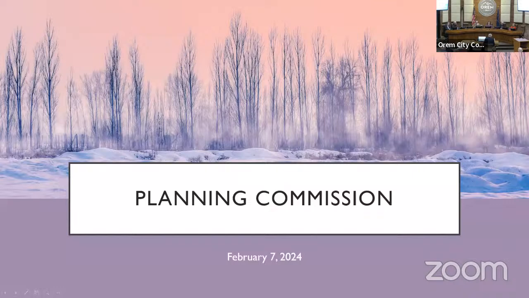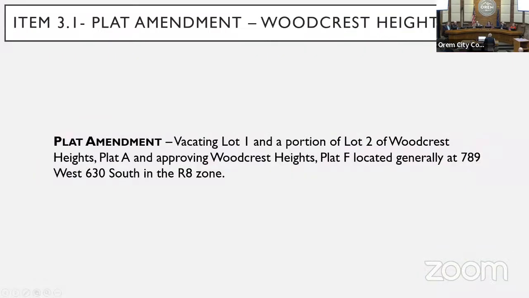Amen. Thank you. We'll begin with item 3.1, a plat amendment vacating Lot 1 and a portion of Lot 2 of Woodcrest Heights Plat A and approving Woodcrest Heights Plat F, located generally at 789 West, 630 South in the R8 zone. This is an administrative item and we will be the final determiner on this issue. Jason, would you like to begin the presentation?